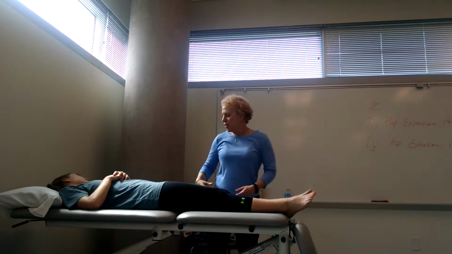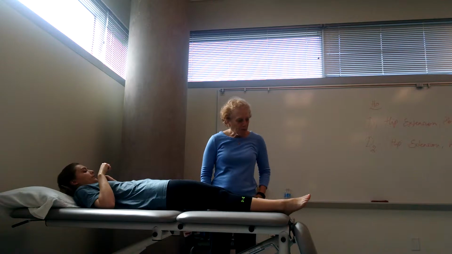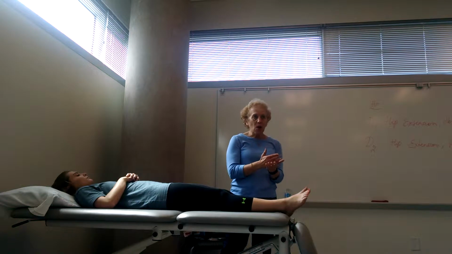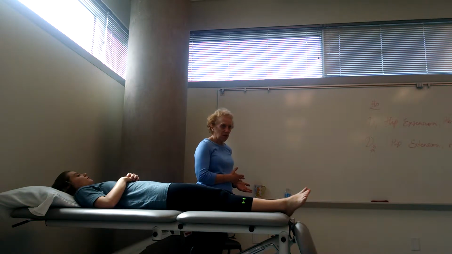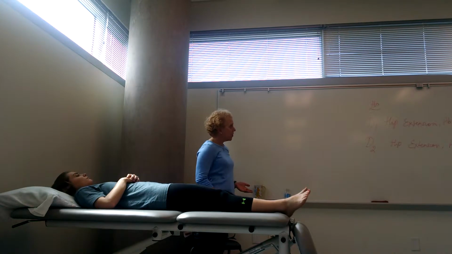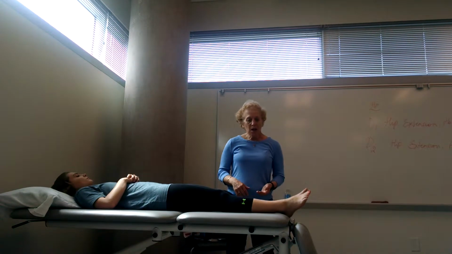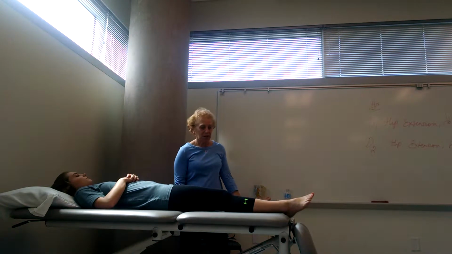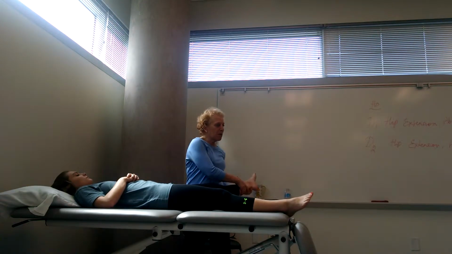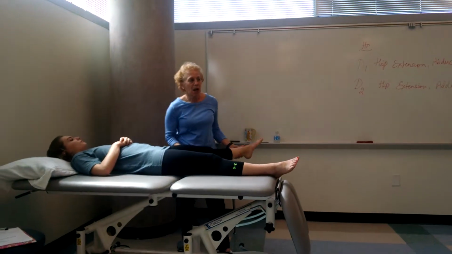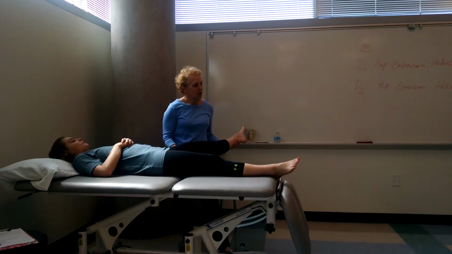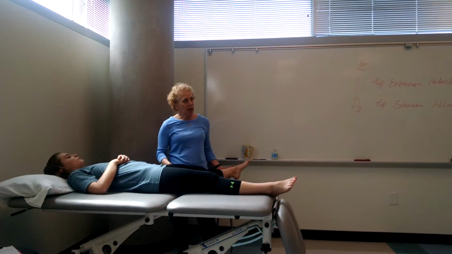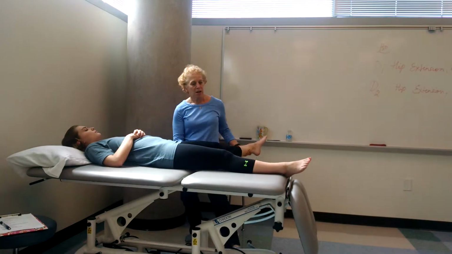All right. So come towards me a little bit. Okay. So the first one is D1. Remember, D1s always start in abduction. That's how you know it's D1. Starts out in abduction, extension, and internal rotation. Okay? So my hand is above her malleoli and rotating inward. Internal rotation. Okay? Going to flexion, adduction, external rotation.